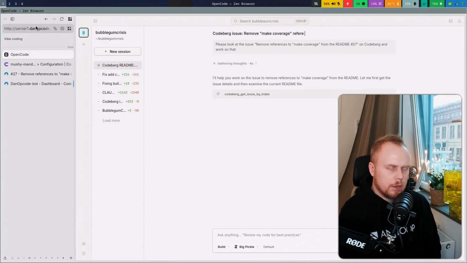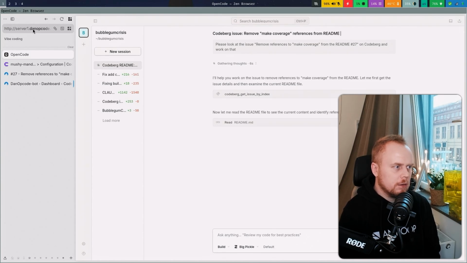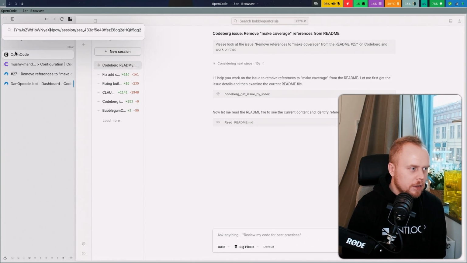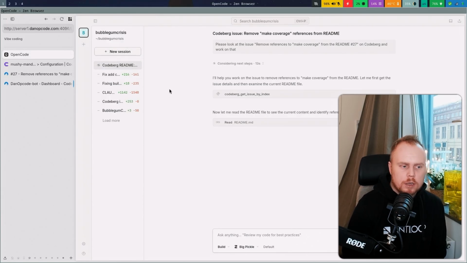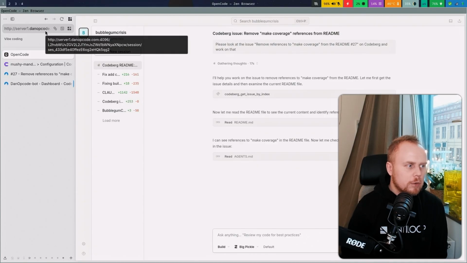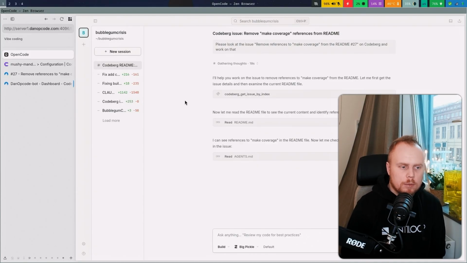So this is running on my home server, and it's exposing this port and site on my home network, and using Tailscale I would be able to also connect with my phone to this site if I'm connected to the same Tailscale network. And here we can see that it's working.